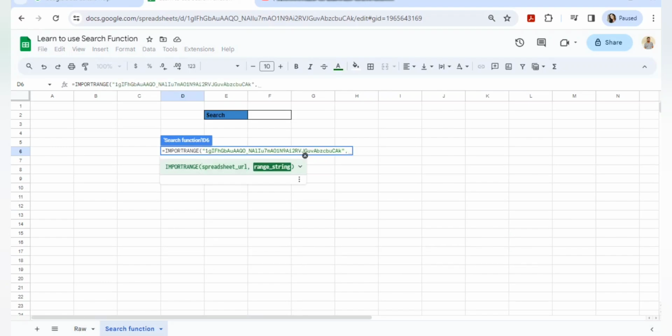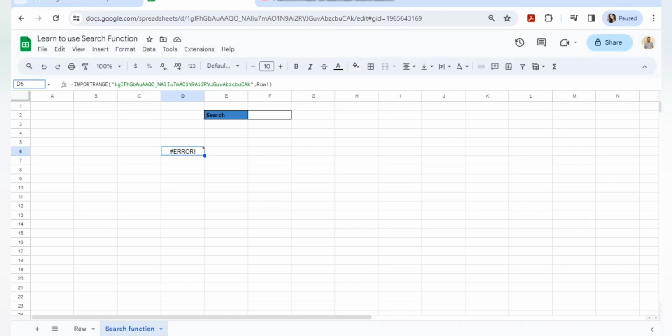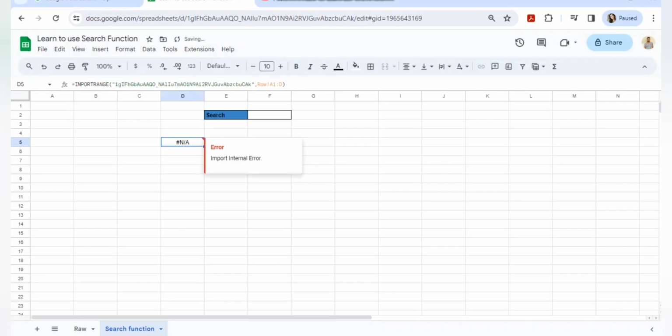Now it is asking for the range string, which means the sheet name. The sheet name is raw. Now we will add an exclamation mark. Now it is asking for the range, which means considering this data, the data starts from A1 to D11. But I'm choosing A1 to D, where I will remove the 11, which means the data will not stop.